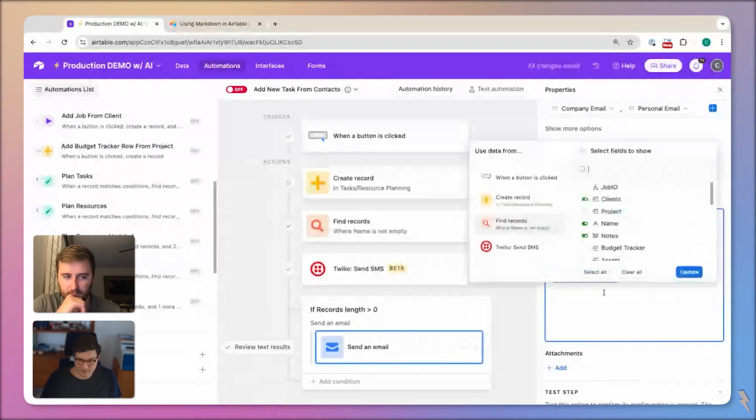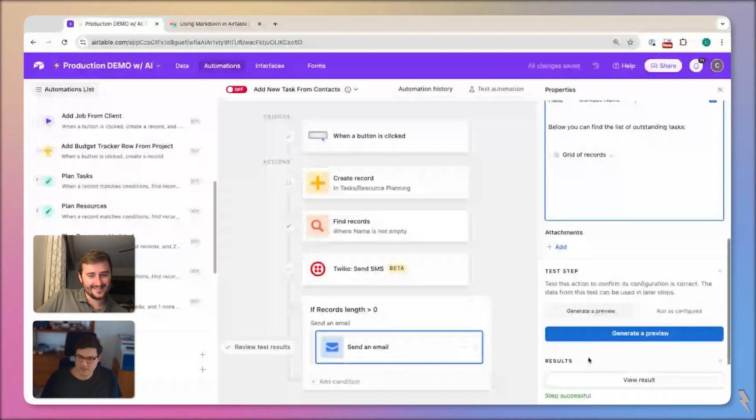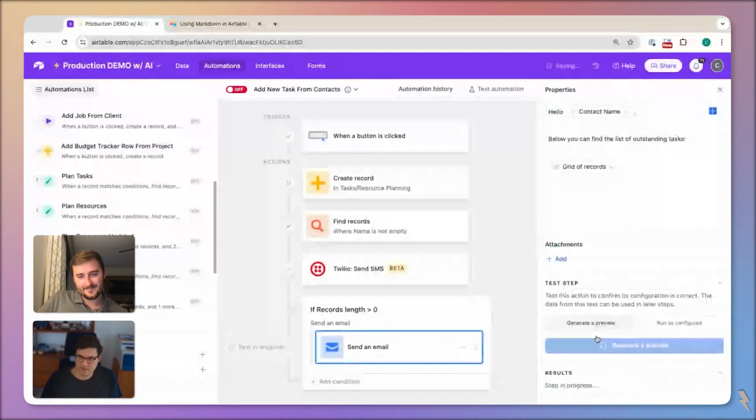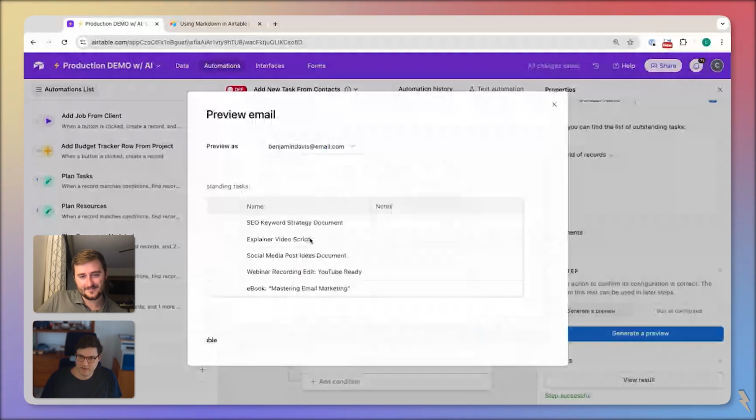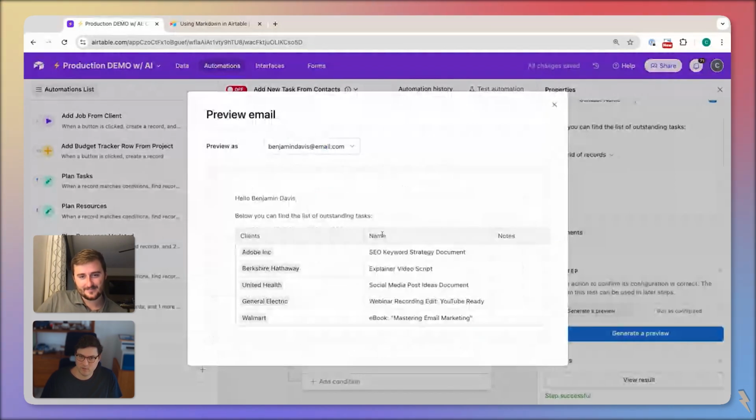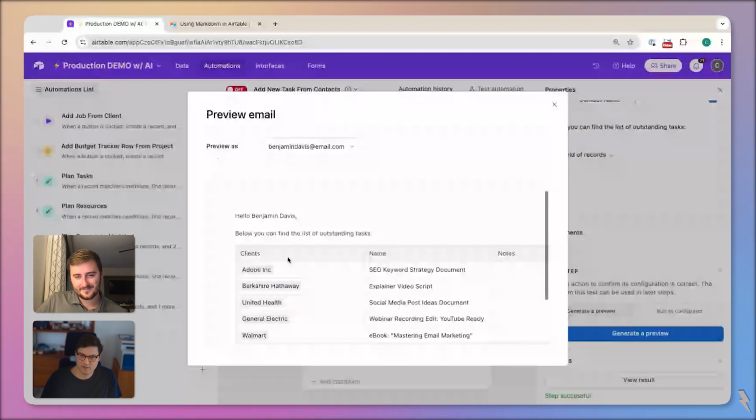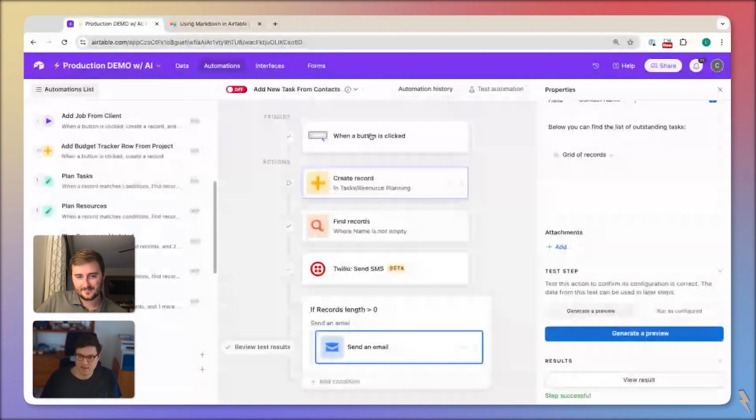Now, important thing here is, how do I change the order of this? Let's just generate what this looks like. Okay, cool, but what if I wanted the name to come first? I don't really like the clients being first on this list. These are the 5 outstanding tasks.